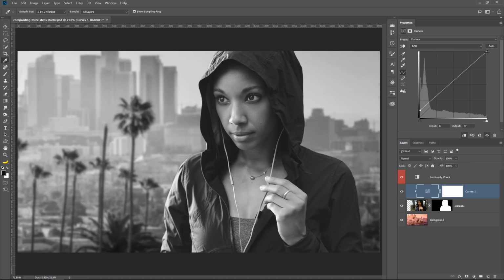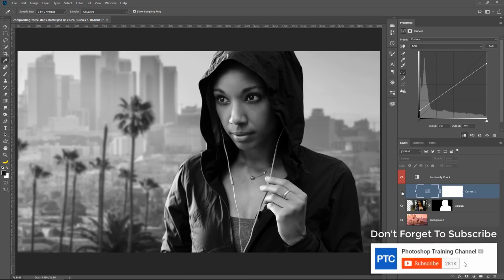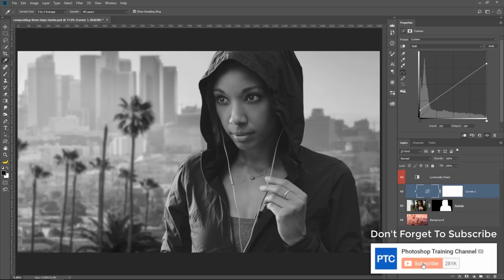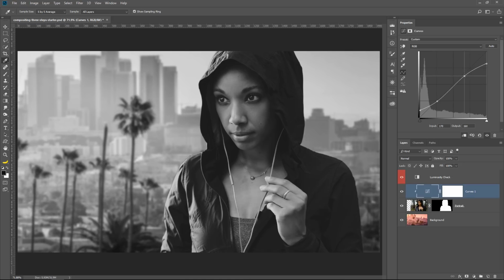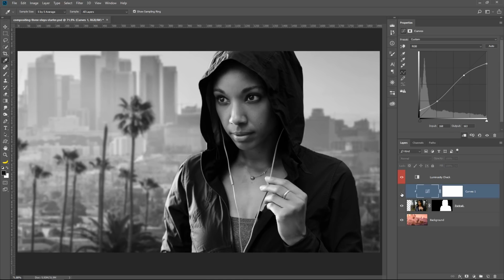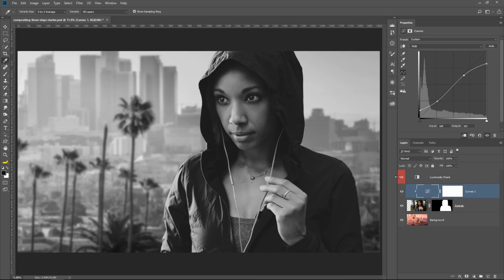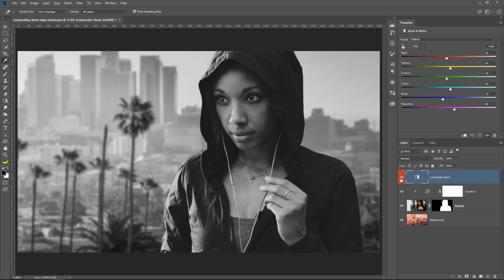And we can do the same thing for the whites. It's not really a white, it's an off-white. I'm looking at the white here to match this area here, so that's very similar. And the black and white image looks much better. One thing that I will do is create a point here and drag it down, another point here and drag it up, just to increase the contrast. So I'm not really making the darkers any darker, I'm just creating more contrast in that image. So that's before and after. When the black and white version of your composite looks good, then the color version will look good as well.